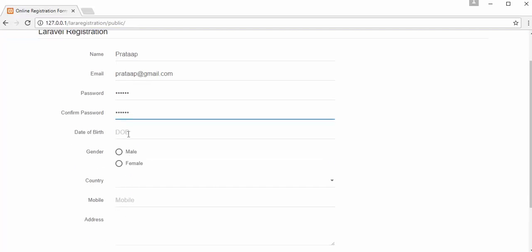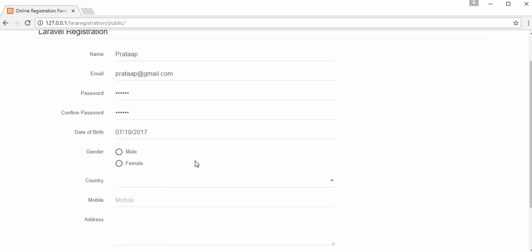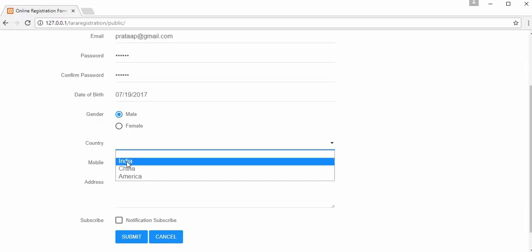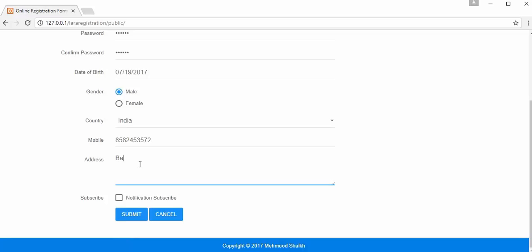And then date of birth, I'll select just any random date. I'll select male, and country as India, and mobile I'll just type in some random number like this. And then address, let us say Bangalore, and I will subscribe for the notification.